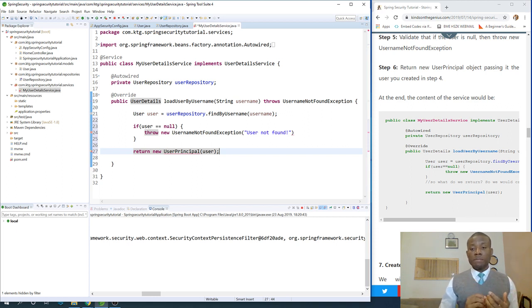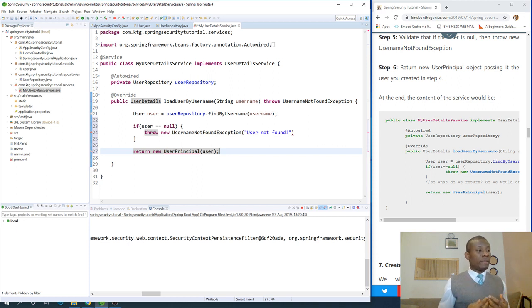UserPrincipal provides us all the functionalities that we need to manage a user. For instance, you need to check if the account has expired, is the account locked, is it possible to change the password after some time. There are a whole lot of things that have to be done to manage a user, and UserPrincipal does this for us.